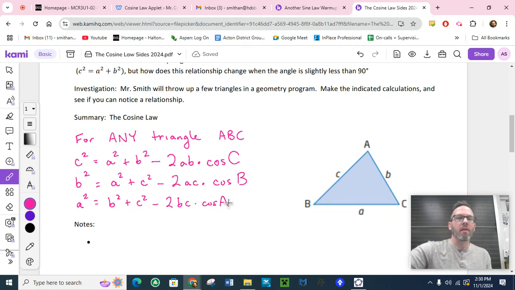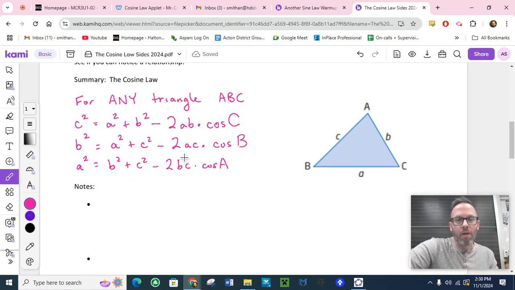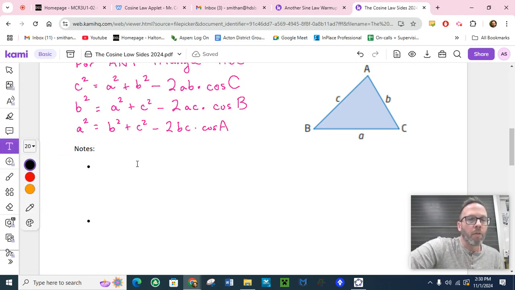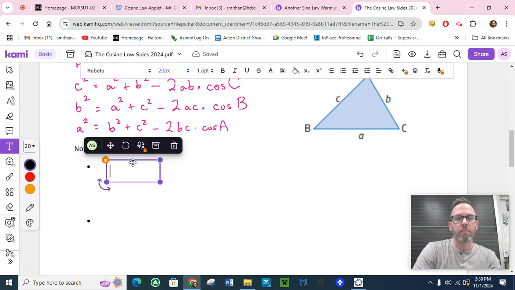It's the cosine law. Hopefully you're kind of convinced. But just based on past experience, not a lot of value is added taking 10 minutes to do a numerical investigation. So I'm just giving it a try today, just kind of giving you guys the cosine law and getting right to it. I have a couple of notes. The first one I kind of showed you guys.